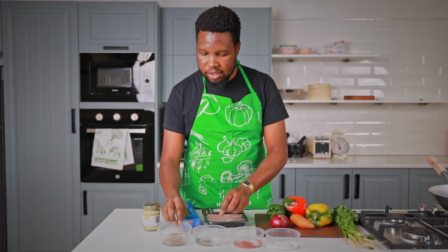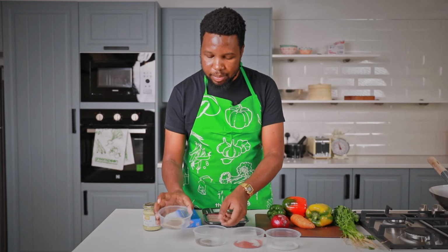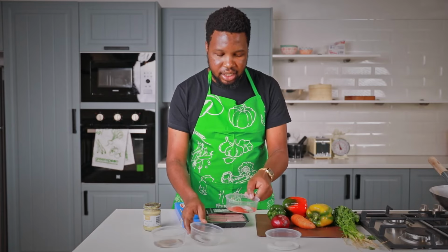Then we have our spices. We have our black pepper, our basil, our paprika, and our salt. So let's make some magic.